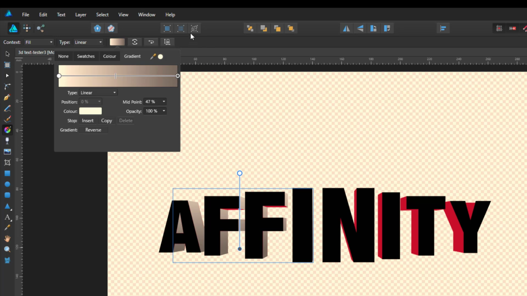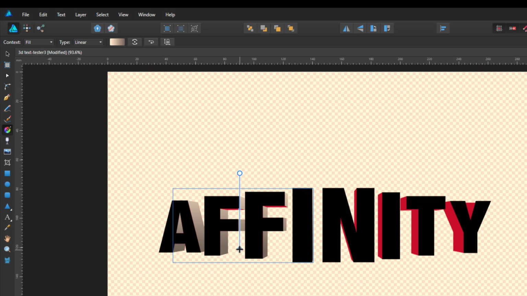Again, you could always move these up and down to alter that effect. I could come to about there, so it doesn't start getting lighter till about halfway up. This is why every time I've done this they've all looked different, because each individual one I alter the look of how it is.